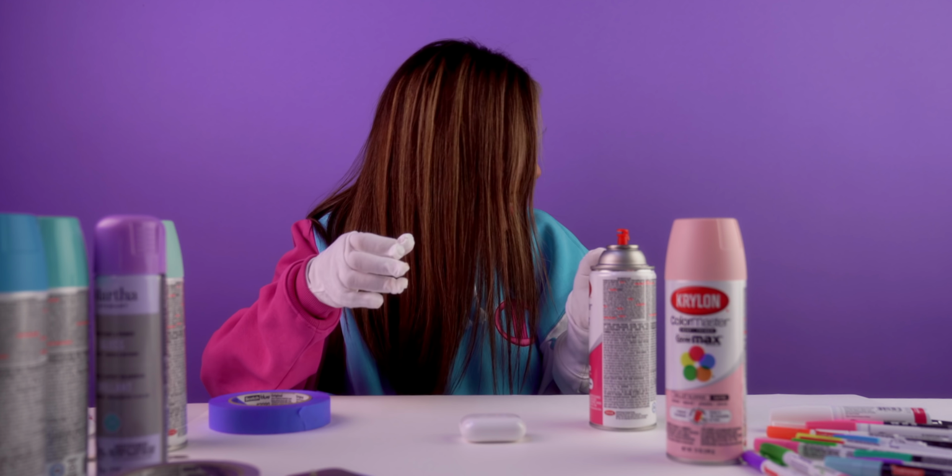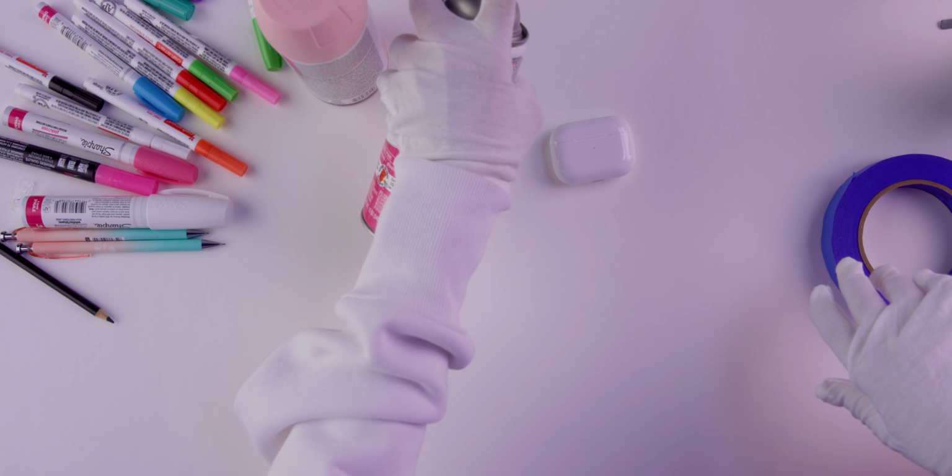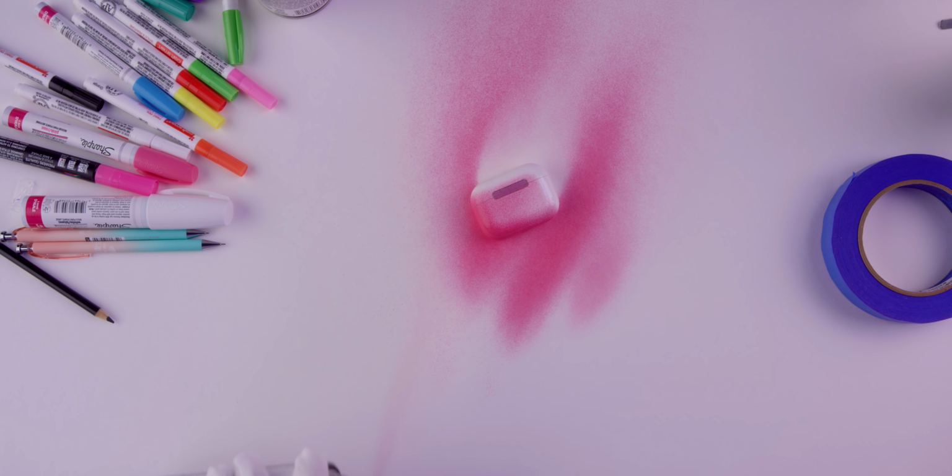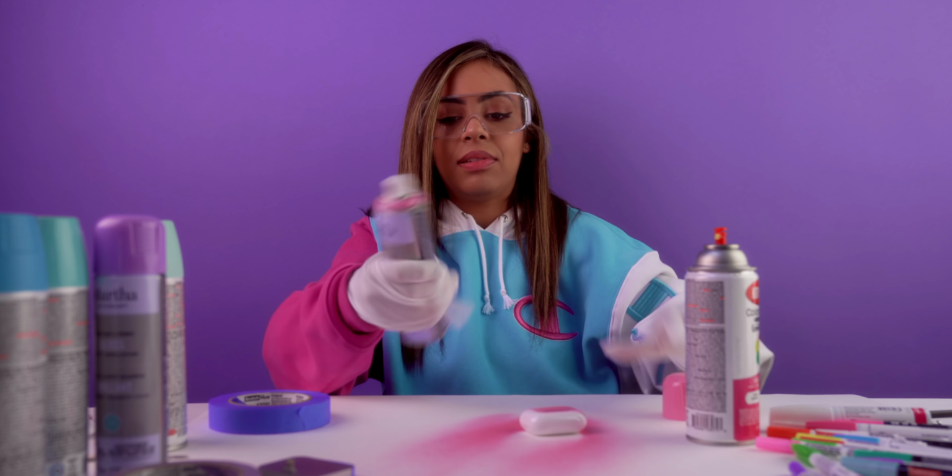What the heck? Got it to open. Let's spray it. Okay, that's pink. Ooh, that's so pretty. Okay, 1 coat of that done. I think this pink's already shaken up.